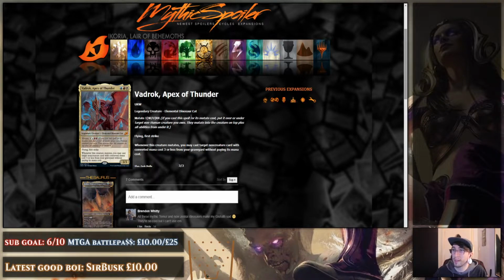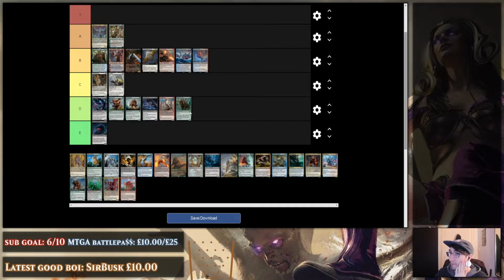This card is really cool. I think this goes into an A tier definitely. This card is sick. Actually, this is really, really cool. You get so much value out of this. Okay, this is straight into A, absolutely.